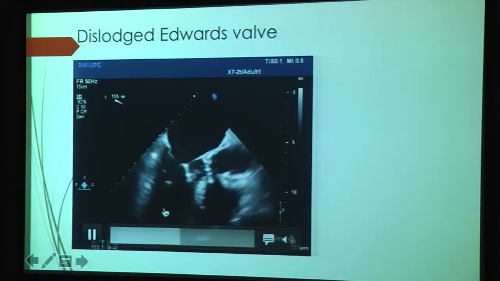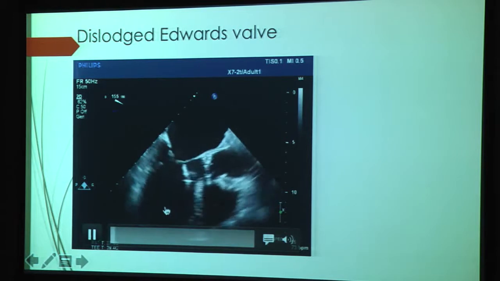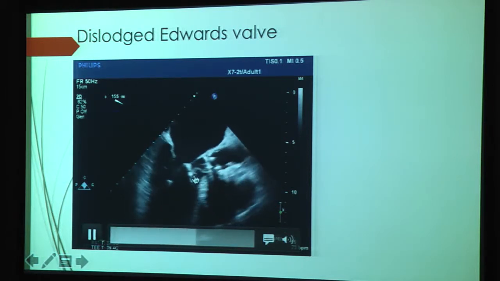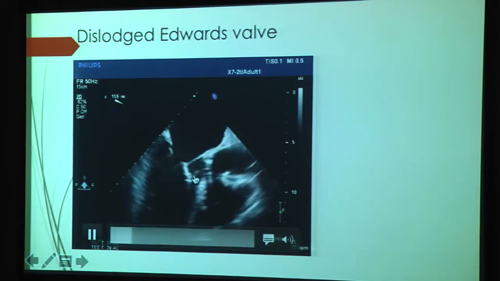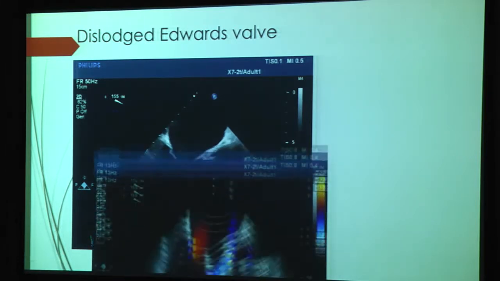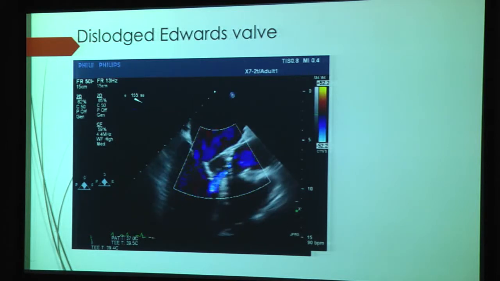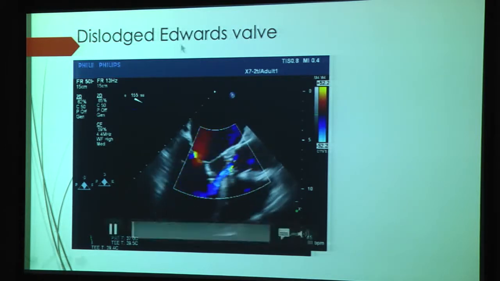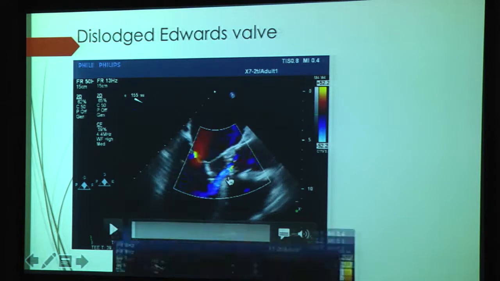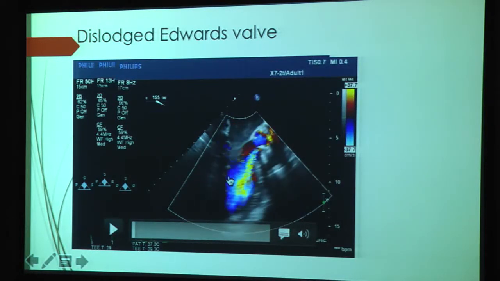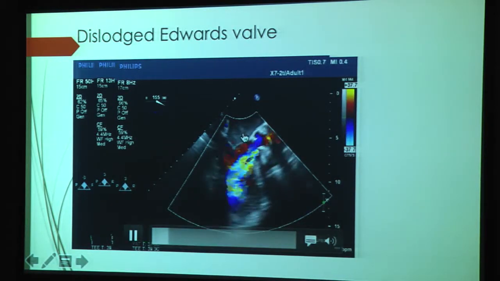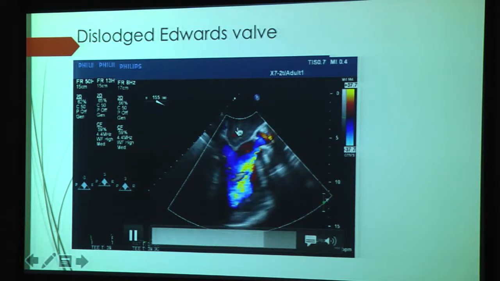Now this is the mid-esophageal long axis view with the LVOT blocked by the valve that was deployed prematurely and has wedged itself sideways into the LVOT. If you look at this with color flow, you see it causes massive overload of the LV with severe mitral regurgitation. It blocks the LVOT and it leads to aortic regurgitation. This is a little bit later, and some of you with keen eyes will see that there's smoke now in the left atrium, indicating extremely low flow.